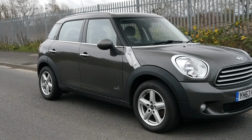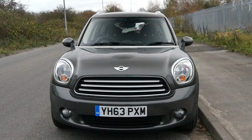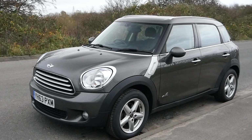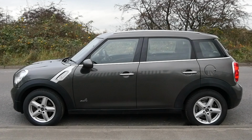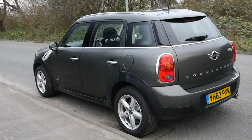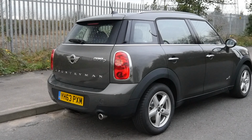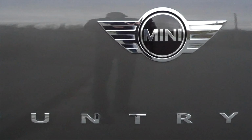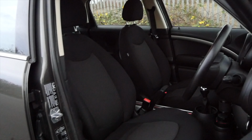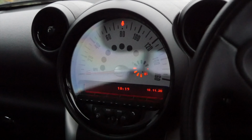It's a Mini Countryman 1.6 Cooper D ALL4, 2013 on a 63 plate. It's done 81,633 miles. Fuel economy: urban 53.3 miles per gallon, extra urban 60.1, and combined 57.6 miles per gallon. It has a 0 to 60 time of 11.6 seconds, a top speed of 112 miles per hour, and a 112 brake horsepower, 16 valve 4-cylinder engine. Road tax: 6 months is £68.75 and 12 months is £125.